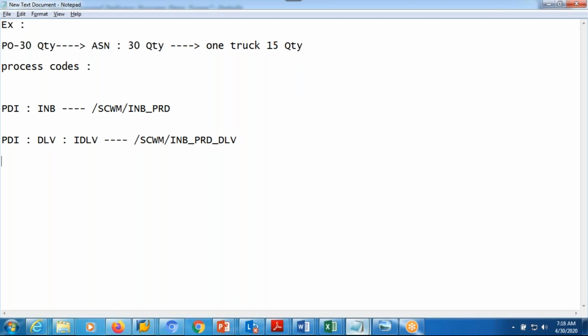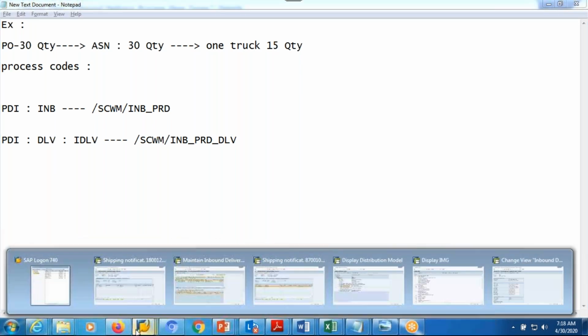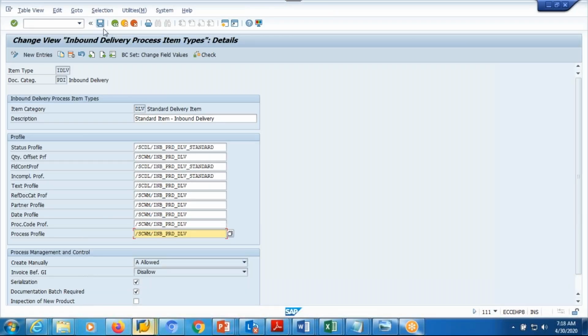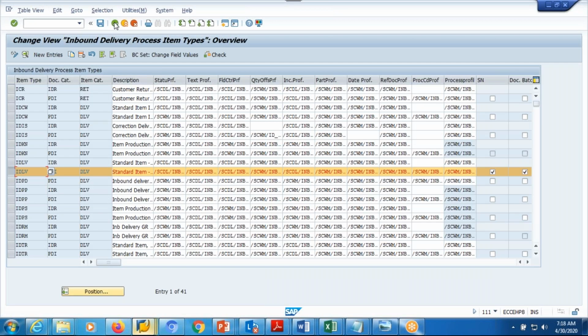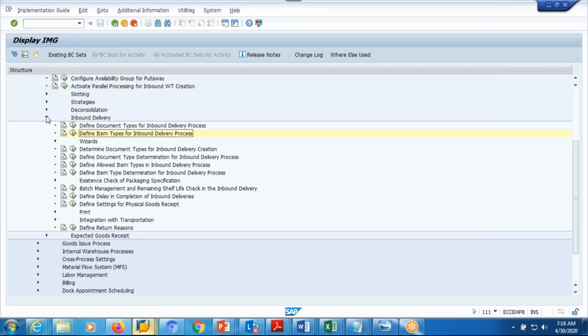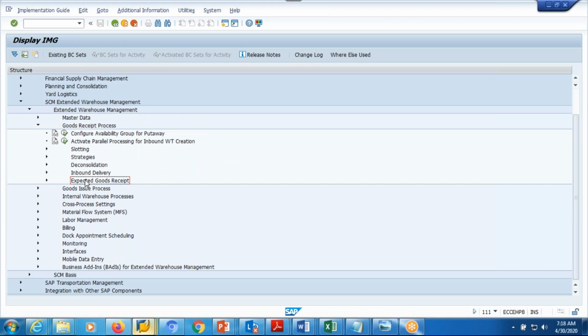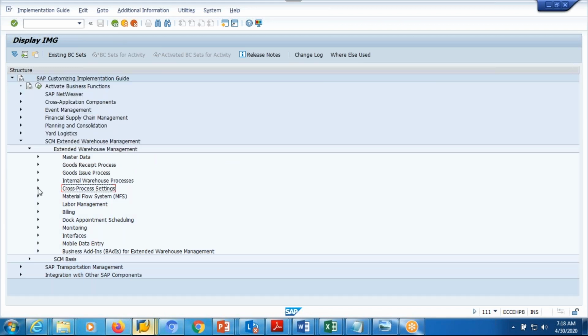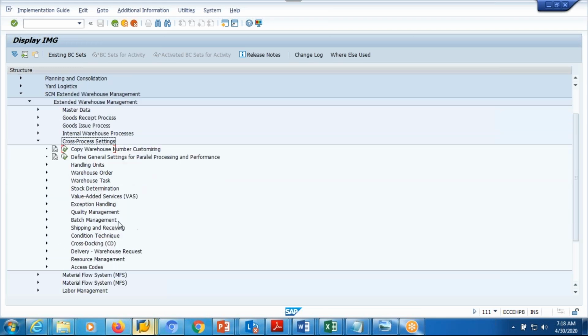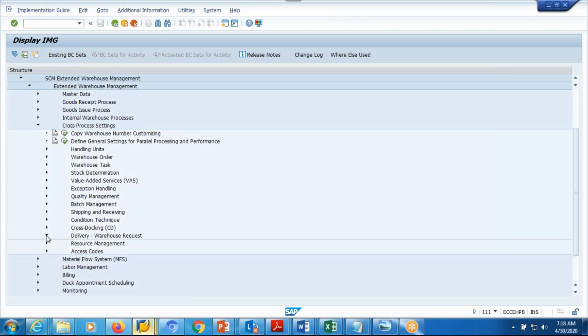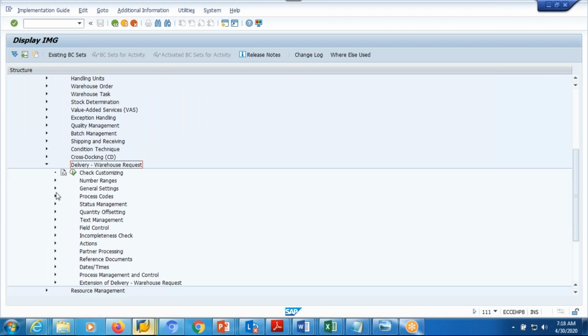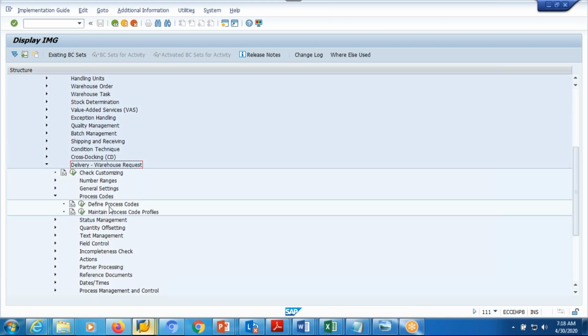This one. Now, come to cross-process settings. Day before yesterday, we have seen reference document profiles and so on in that area. Come to cross-process settings, delivery warehouse request, process codes. Come to here.